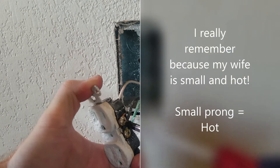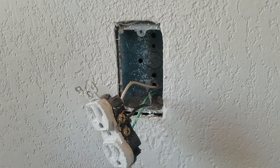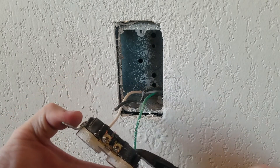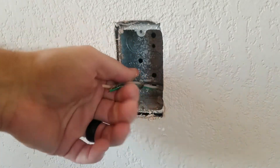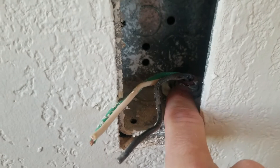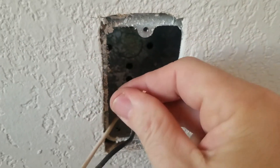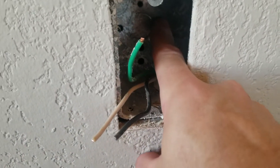I've got plenty of wire here, so to speed it up I'm going to take my diagonal cutters and cut these off — I don't like reusing those ends anyway. Now, if I didn't have a lot of wire I wouldn't have done that — I'd have taken time to unscrew them. Also notice this is a metal box and it's fed with MC cable. The ground is obviously connected to the panel because our plug tester showed correct wiring with no open ground. But we need to ground this metal box, so we'll add a pigtail.